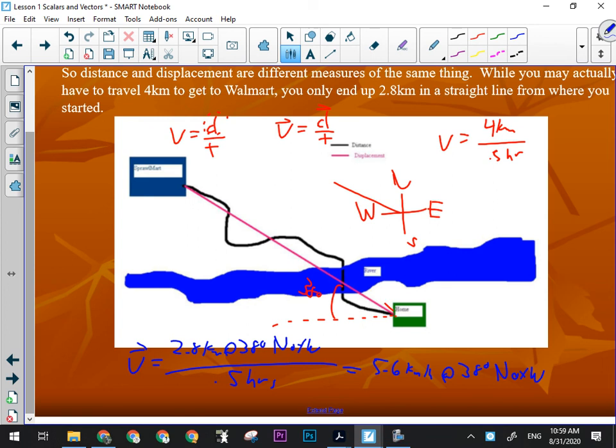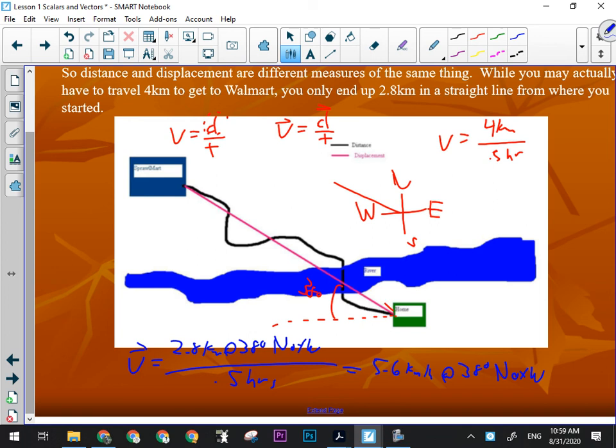Still going to the same place, right? Yeah, I followed that path. My velocity has to always be in the same direction as my displacement. It is not possible for me to displace myself north while traveling east. Okay, it's just not possible. So your velocity and your displacement are always going to have the same vector.